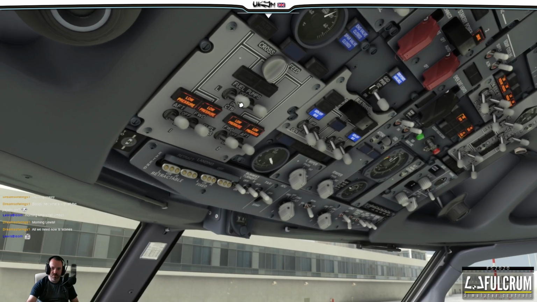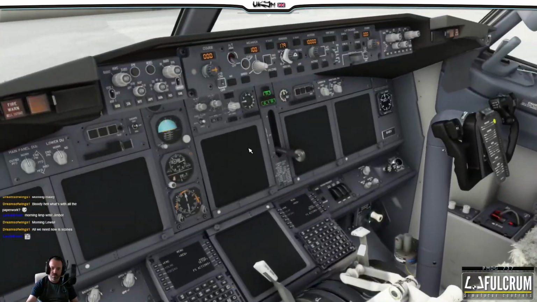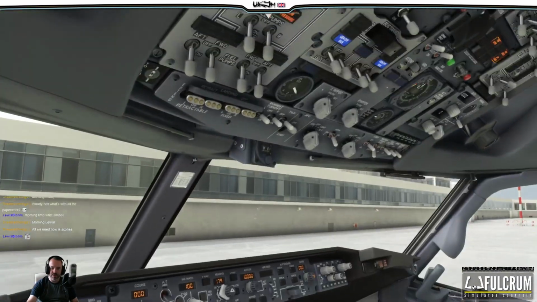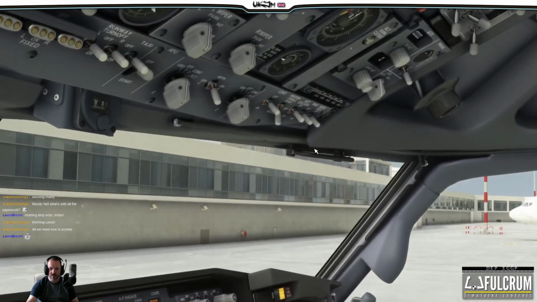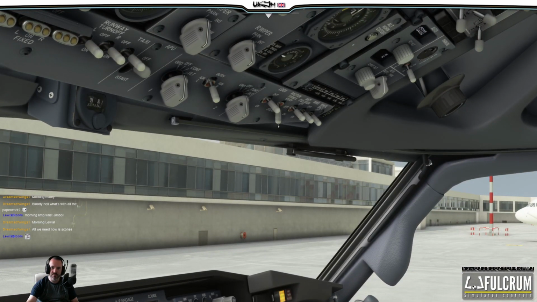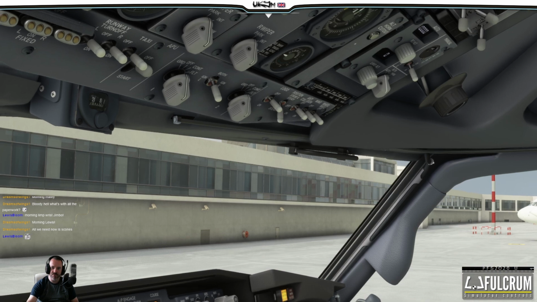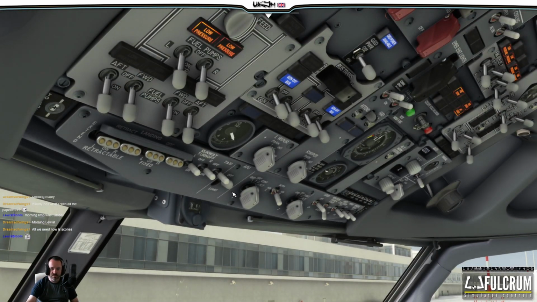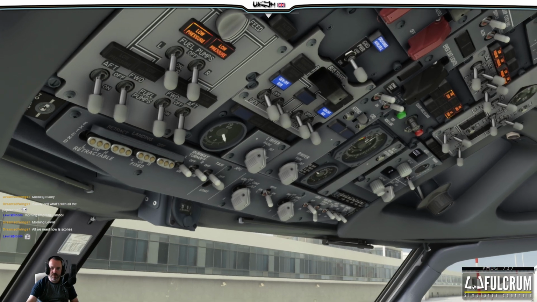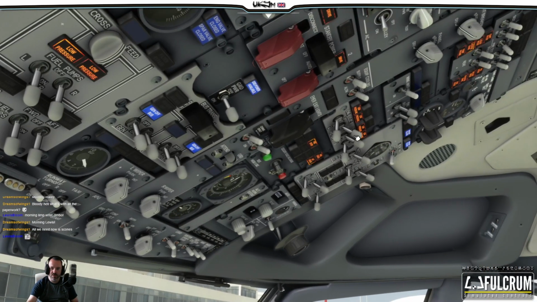Now, depending on how much fuel we've got, we might not be using the center tanks. Once the screens have warmed up, we'll notice that pretty quickly. I think we've got empty center tanks, which we'll come back to in a minute. Right. So at the moment we've got our position lights as steady. We haven't got strobes on. So what we want to do is turn on the electrics.